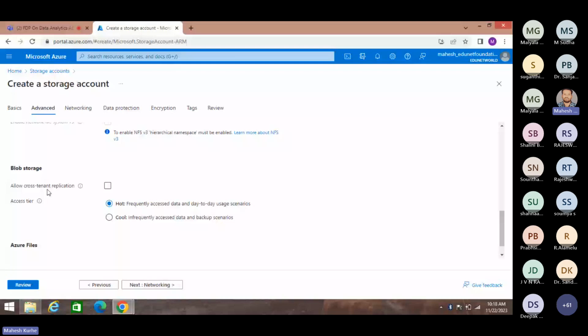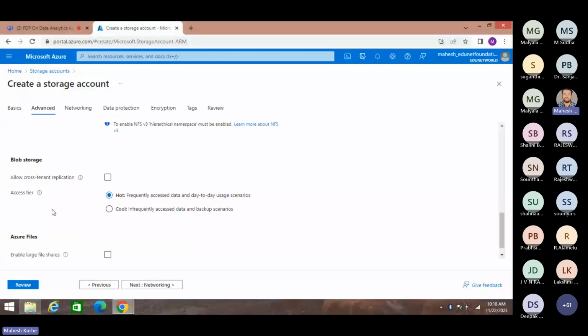Okay, and they are assuming, they are challenging this thing, that your data will never be lost in our servers. 99.99%, they are challenging this to us. So you will not be losing your data.